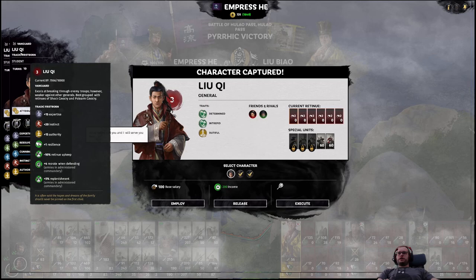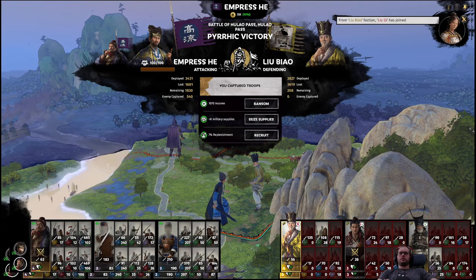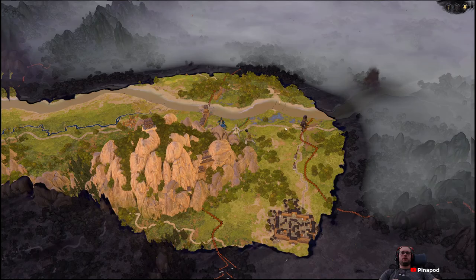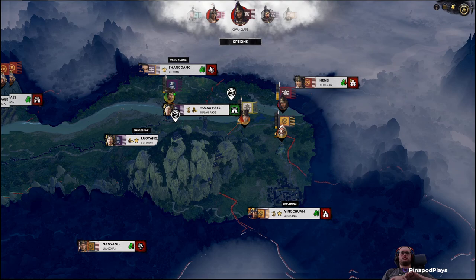Tragic Firstborn. Might as well employ him, actually. Get porcelain cup. And release them for 1,000. We are not barbarians. Fingers crossed. Retreat! It is not time to press the advantage. Ah, we just about pulled that off.